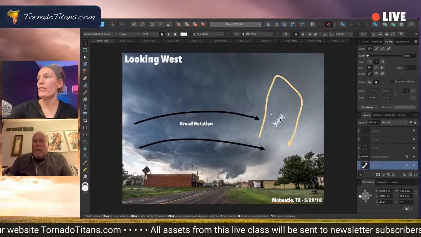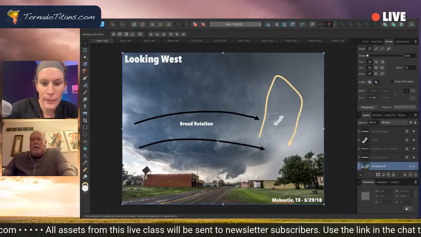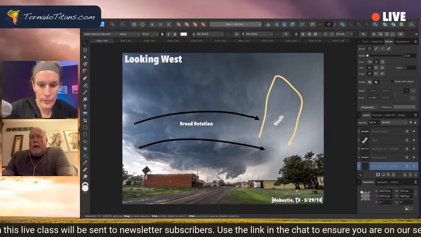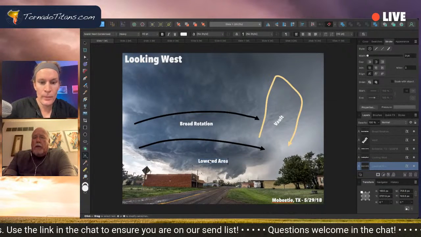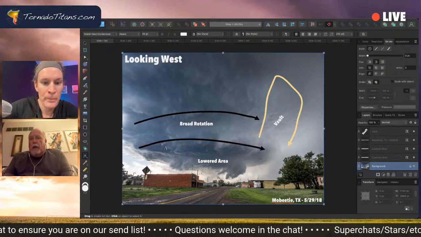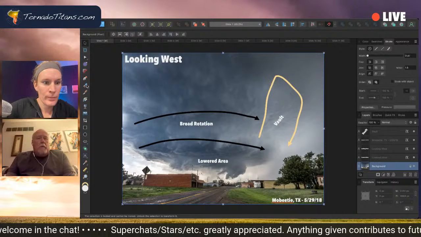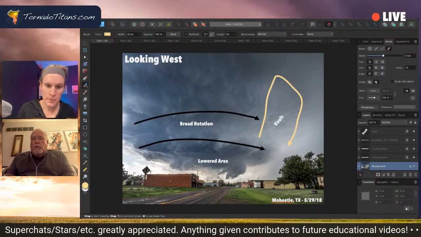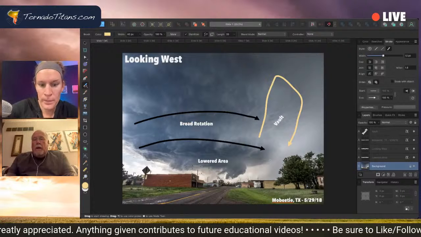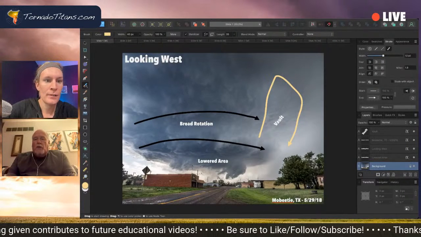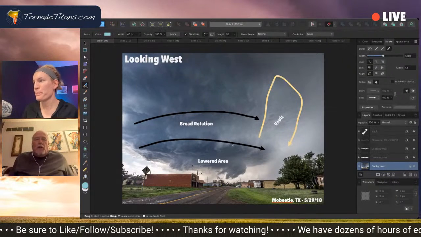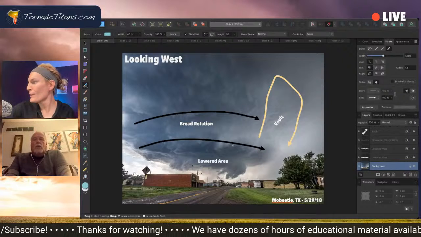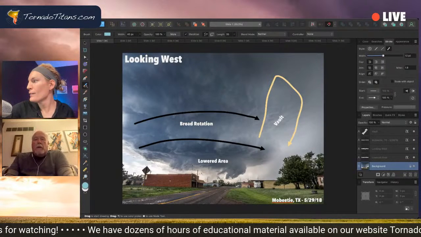What are you seeing in the low levels of this storm? Well, I see that the storm is pulling in a lot of air. You have an area that's lowered and looks like out of that lowered area an attempt at developing a wall cloud. Again, you would need to see it live to know if that very low-hanging formation is actually rotating or not. I assumed by looking at it that it is, but not always. Just because something looks slow and scary doesn't mean that it's rotating. But in this case, all the visual indicators, even though this is a still, would be that very low area is actually rotating.